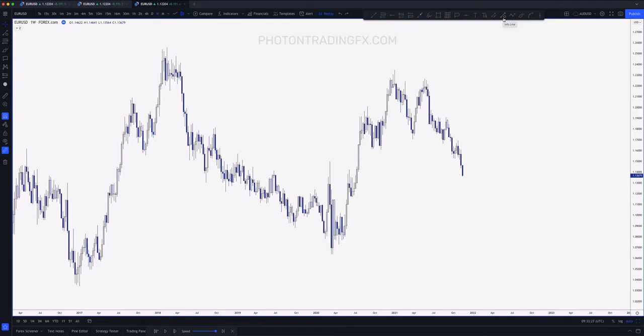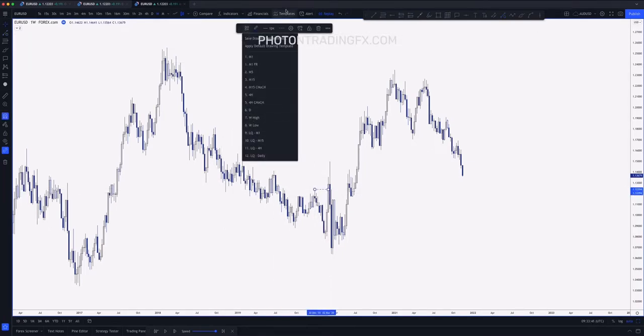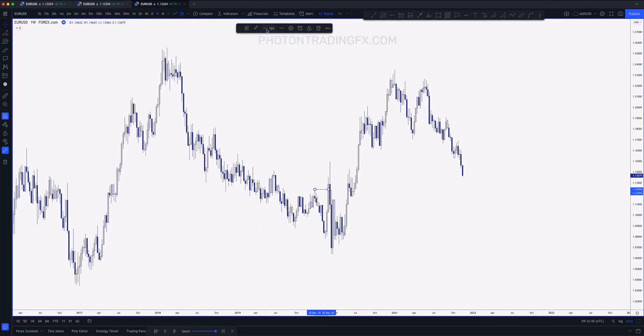So I'm just going to paint the picture back a little bit, so we can see, right, we were bullish up here, making higher highs, higher lows, higher highs, and then we came down and we took this low over here, and then we kind of had this very trickling sort of corrective bearish trend. And then you can see up here, price came up and took this high, so we switched bullish over here. I'm just going to change this to a weekly line, make it a little bit thicker. Cool. Okay, so we had a weekly breaker structure to the upside.